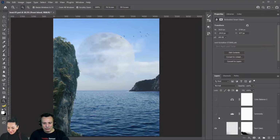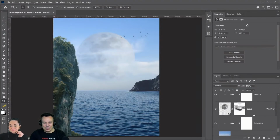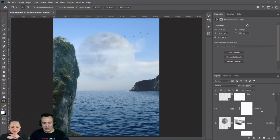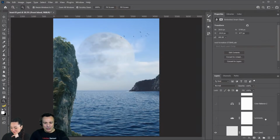Let me enable more layers to see what's going on here. I know you have a boat in here somewhere. And this is another reason why you want to be organized, because it makes things easier to find. So let's see, what is this? Oh, you created what looks like a shadow there. I'm not really sure why, but that's fine. We can leave it there.